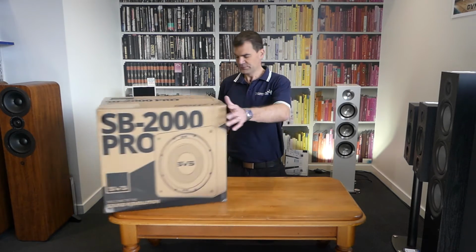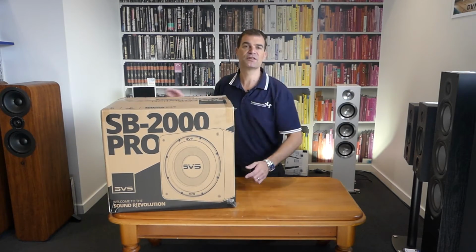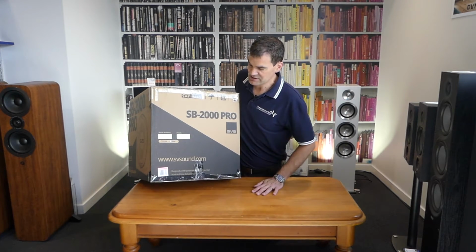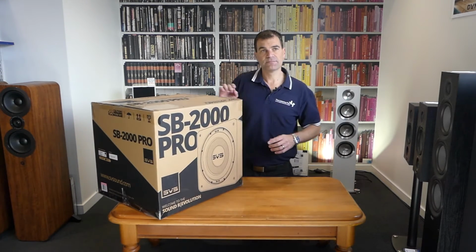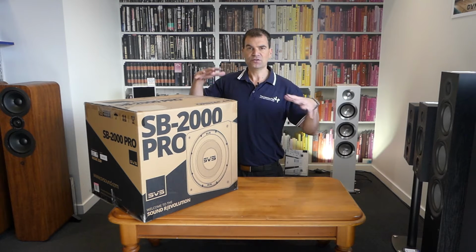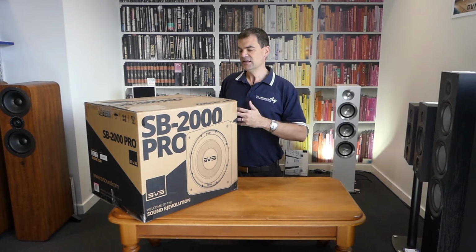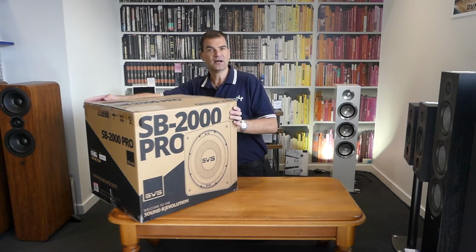Right. So, box. It's obviously got some basic printed information, model number. On one end, it's got a scan code with its serial number and a bit of other information. This model's black ash. We're finding gloss finishes on the big subs aren't necessarily as popular because there's a bit of a reflection from televisions and projection light. So the matte finishes on big subs like these are becoming a little bit more popular.